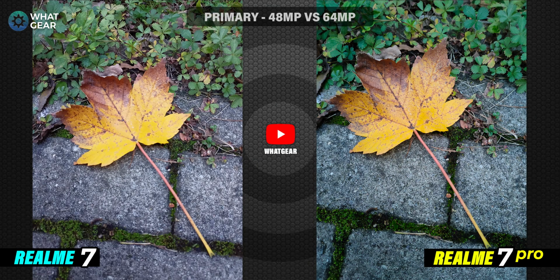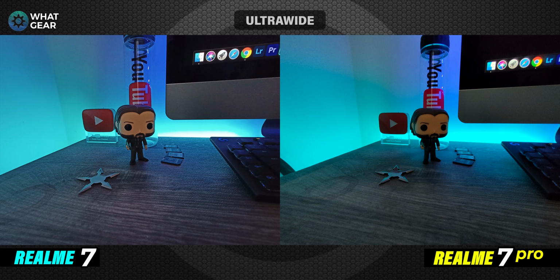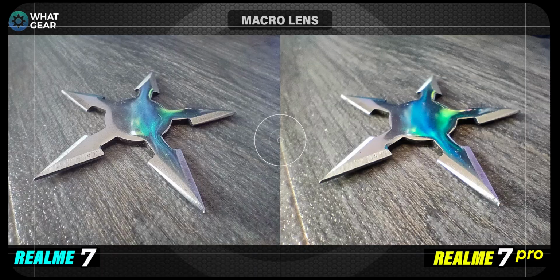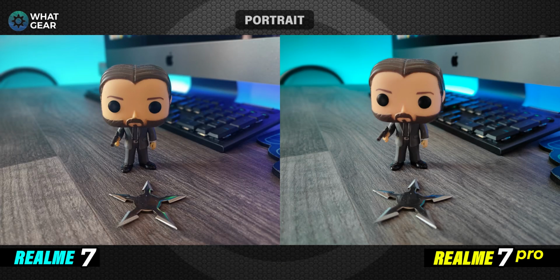Now both phones do rock a quad camera array that also houses an 8 megapixel ultra wide lens, something we didn't see on the Pixel from earlier this year, so that's good to see that on there. Let me know what you think of these results. Then you've got a 2 megapixel macro shooter, and for those of you who don't know what that's for, it's for getting really close to a subject to take a photo, so you get those really up close details. What do you think of these photos? And then the last sensor is a 2 megapixel depth sensor, which is really to create more blur in the background of those portrait shots. So it's nice to see that there as well.